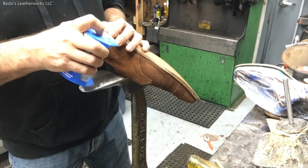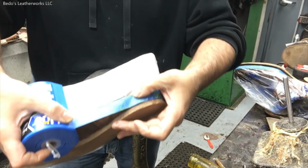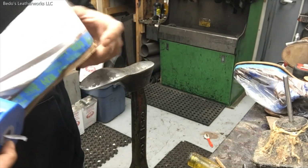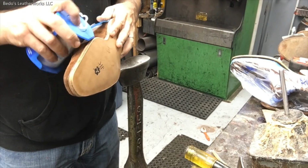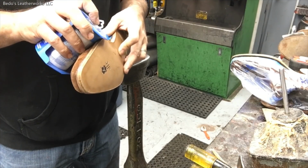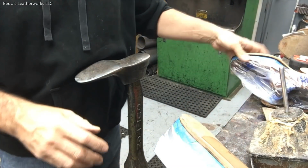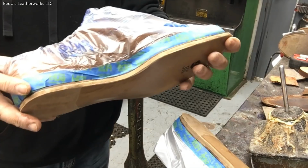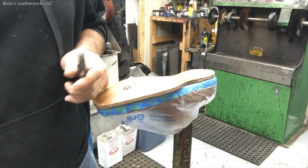Basically, it's the blue tape, painter's tape I think it's called, and it's attached to a plastic piece. Can you still not see it? Just have to lower that down a little bit, and I put it around the shoe. It'll look something like this. This way everything's protected. Now you got to work on the edges. Let's continue. Alright, here goes nothing.